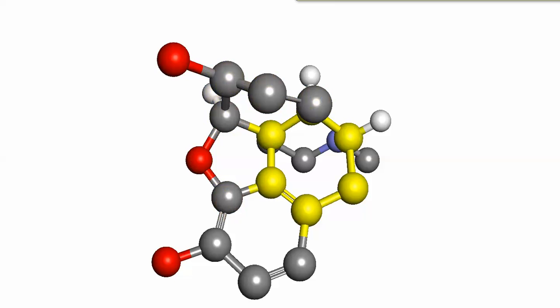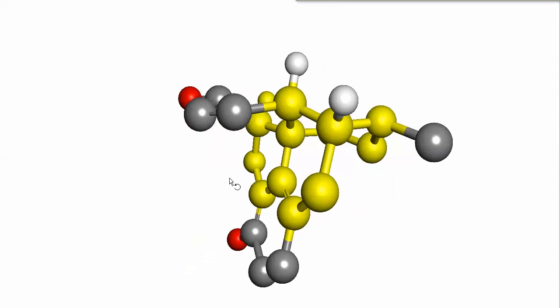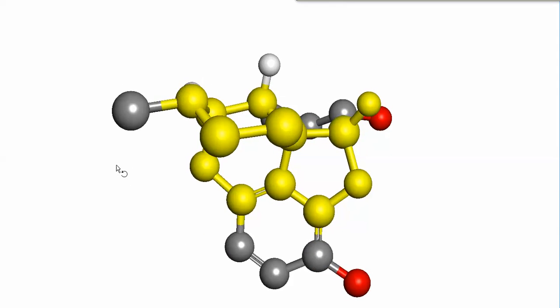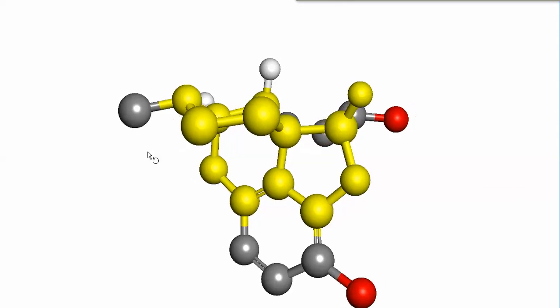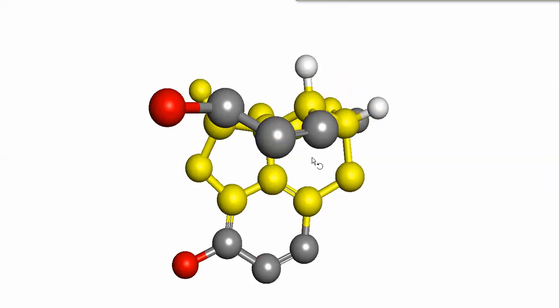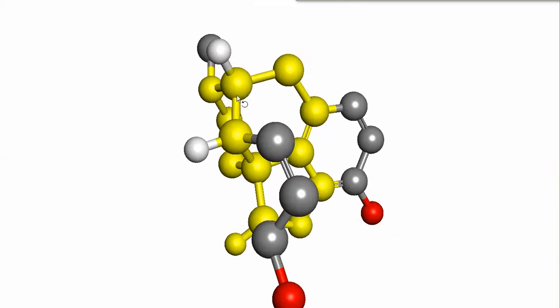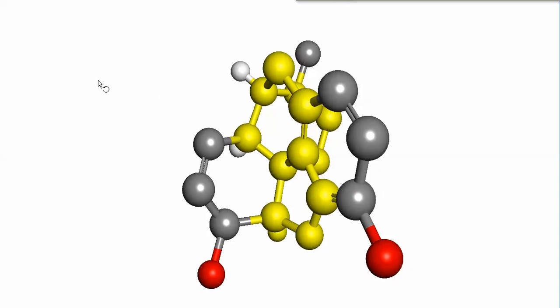You can remove rings B, C and D, and still get an active molecule. And drugs in this class include things like pethidine, which is used in labour, and fentanyl, which is used as a patch for painkilling activity.